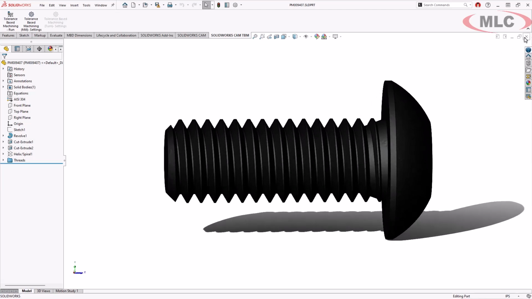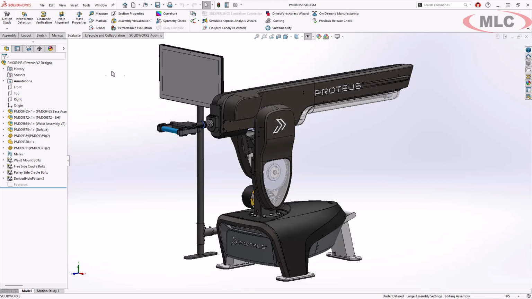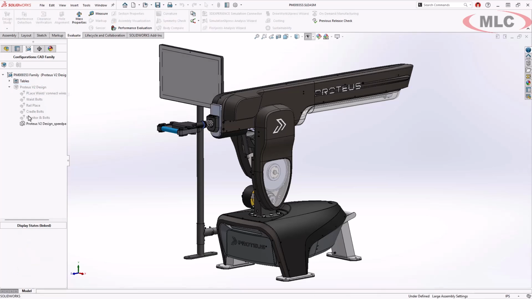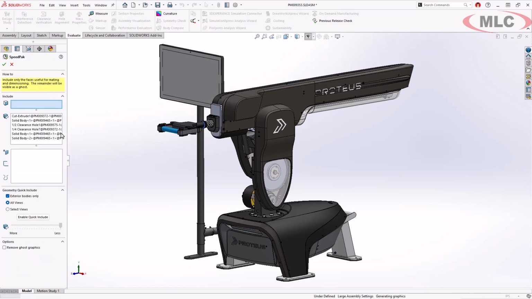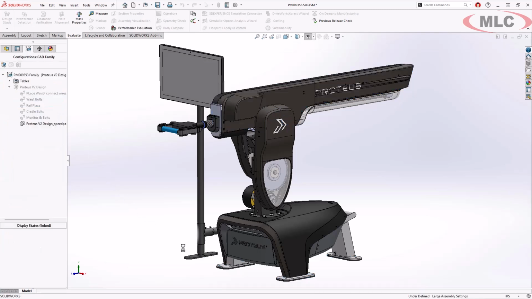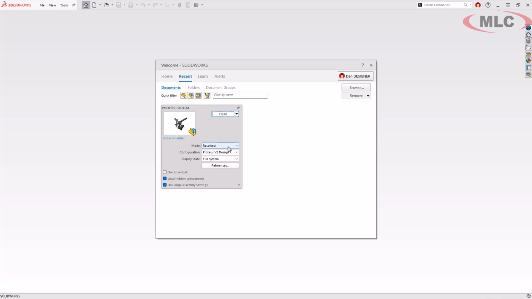Next, SpeedPack just got easier to manage. In SOLIDWORKS 2025, you can now create SpeedPack configurations at the top level of an assembly. This streamlines your design process by allowing you to simplify large assemblies without going into individual sub-assemblies, reducing computational load and improving performance. Large Design Review Mode has received some great updates.